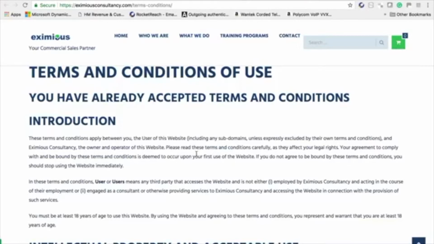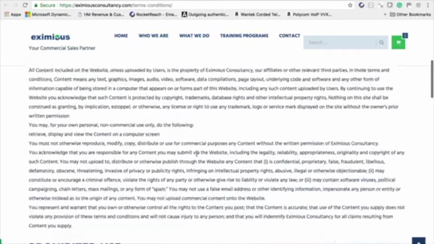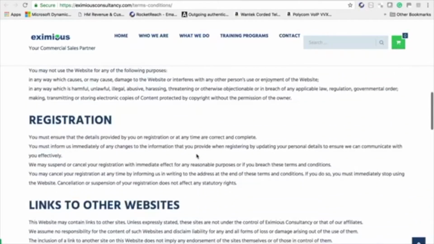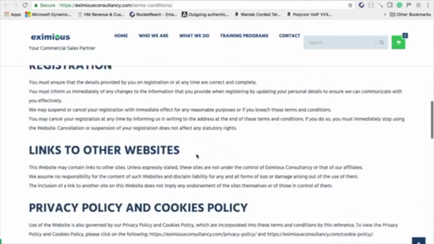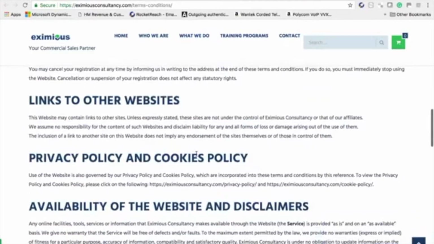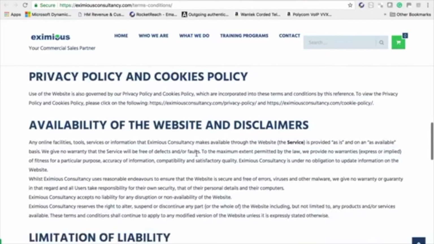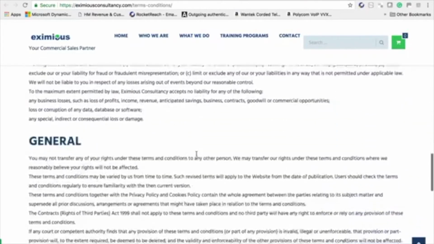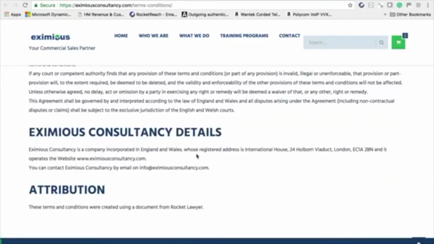But if they've accepted it, they've basically said that they have read it and that they agree with stuff around how they should use your website, how they should register and what you do with that registration information, links to other sites that you may have within your site, and disclaimers that cover you, limit of liability, etc. This is what you want to be able to support yourself with in an ICO audit if requested. And again, like I said, you're not going to be asked to be audited straight away. They haven't got the resource to do that.